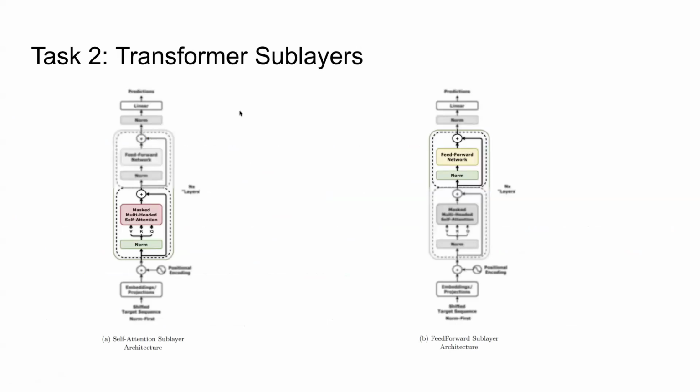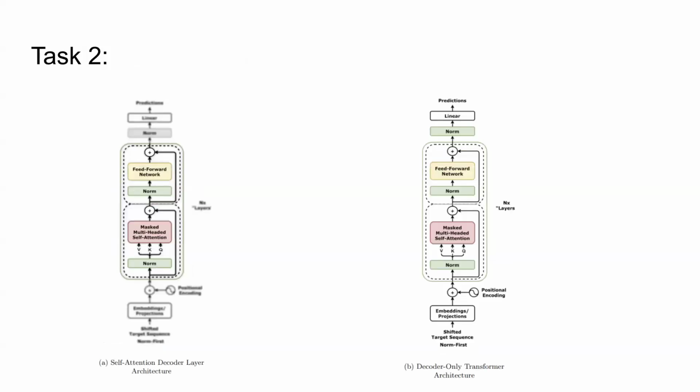So once you are done with all the basic stuff, you will then go ahead and implement transformer sublayers. In transformer sublayers, you will be implementing the main core components of the decoder transformer model. So here there are two main core components. One is multi-headed attention and the other one is the feed-forward layer. So you'll have two classes and you need to implement them. And once you implement that, you need to implement a decoder layer. You just need to stack the multi-headed attention that you implemented in sublayers and the feed-forward layer that you implemented in sublayers.